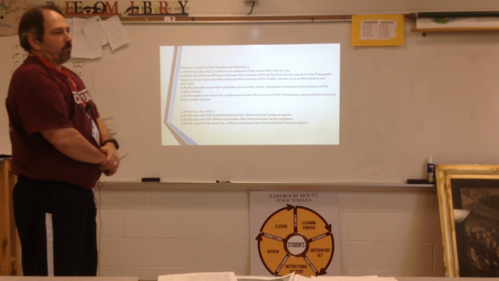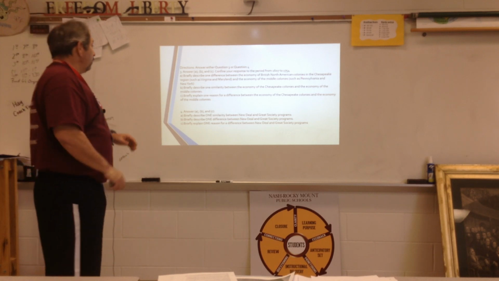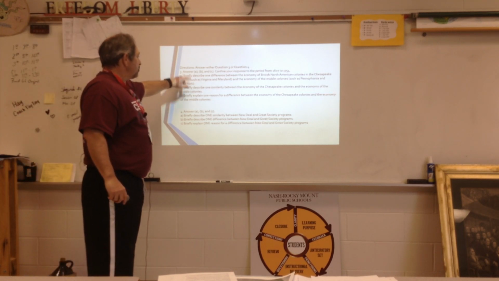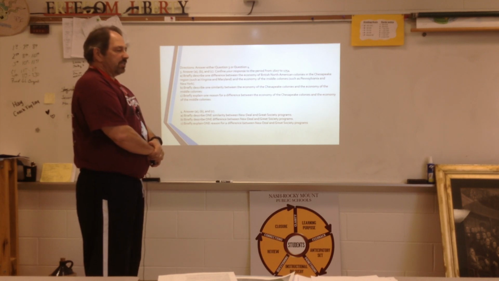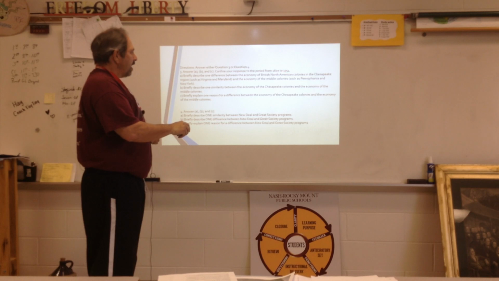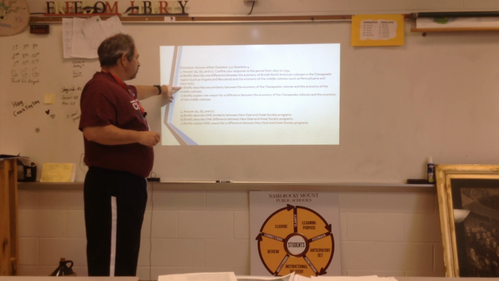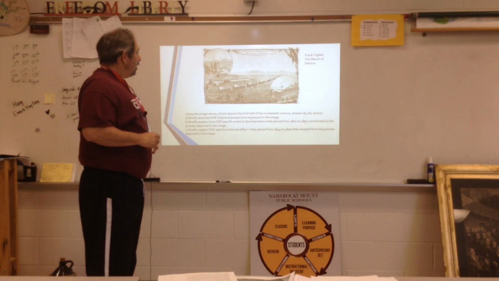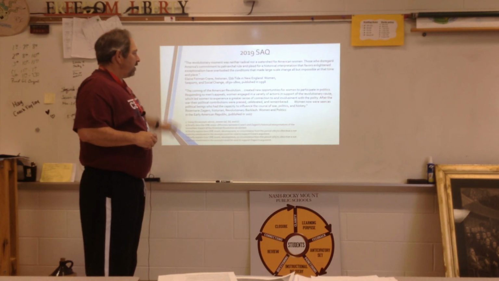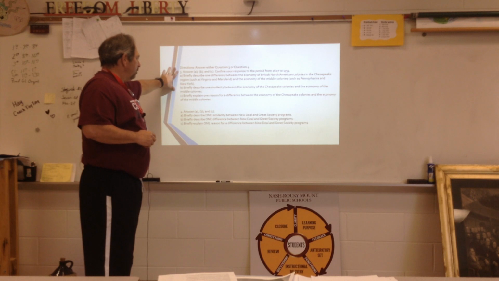And then the third one is just going to be, what do you know? It's going to be a simple question. Answer A, B, and C. Confine your response to the periods from 1607 to 1754, so it's giving you a time period. And then you just have to answer these 3 questions. Now on this one, what they did last year is you had to answer this one, you had to answer this one, and then you could pick between these 2.